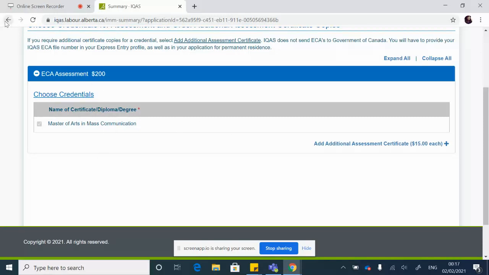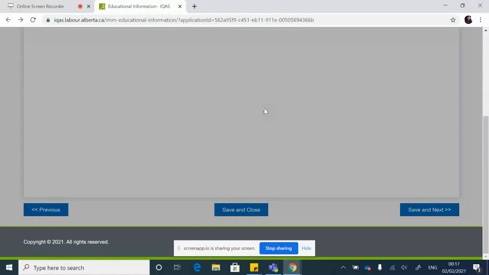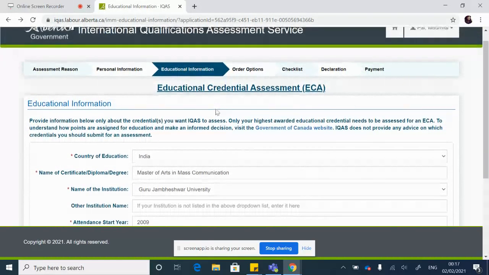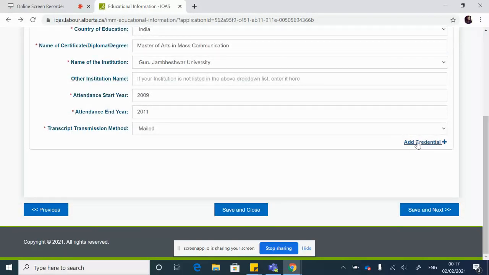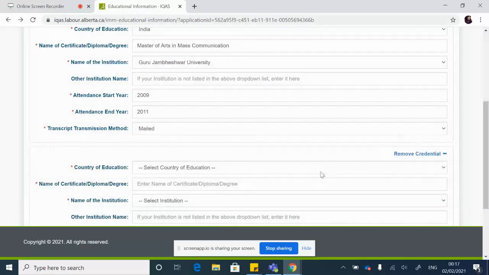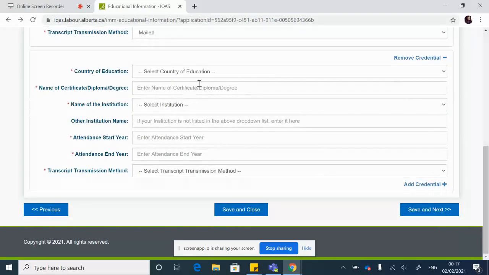IQAS is, and I'll go back, when you fill these things, you see there is an option of add credential. When you do add credential, you can also ask for assessment of another degree of yours. And if you have another one, you can add another one over here and add one more.